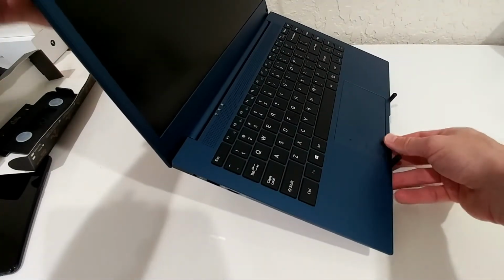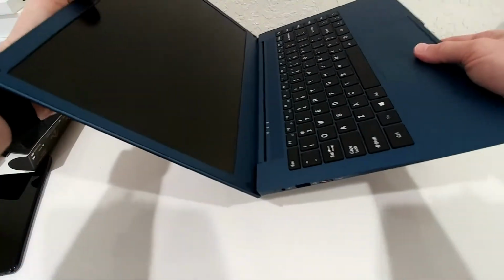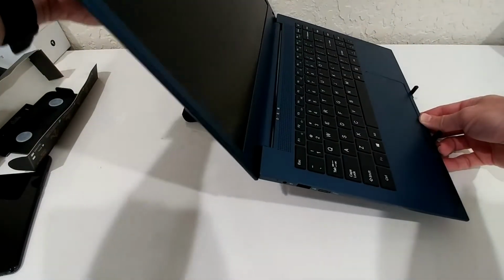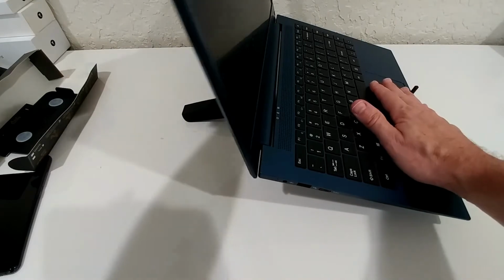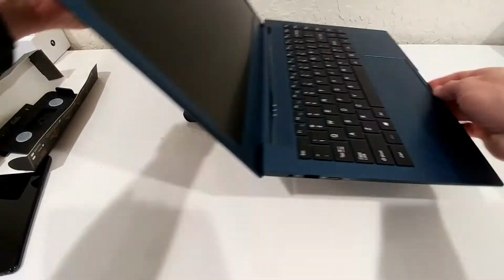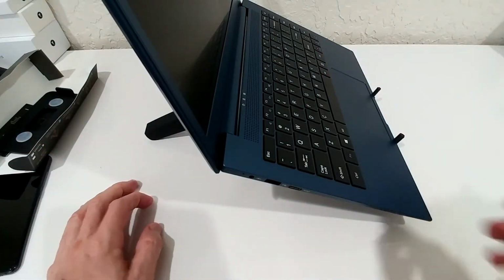Now that's a big problem. Sometimes it's holding here and sometimes it's not holding, sometimes it's really flipping to the back here. That's really not so good. Depending on the position of your screen, like this, it would hold nicely. If you bend it a little bit more to the back, then it tends to flip over. You can lift it up, of course, a little bit when you have it more like this, but then it's probably difficult to type.